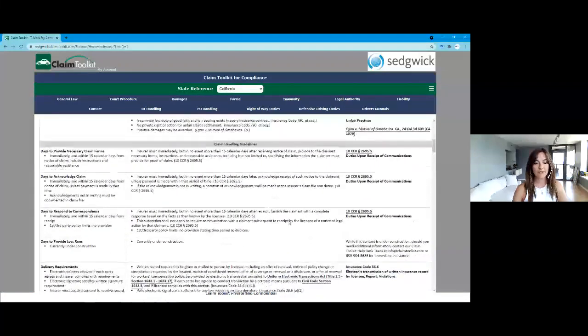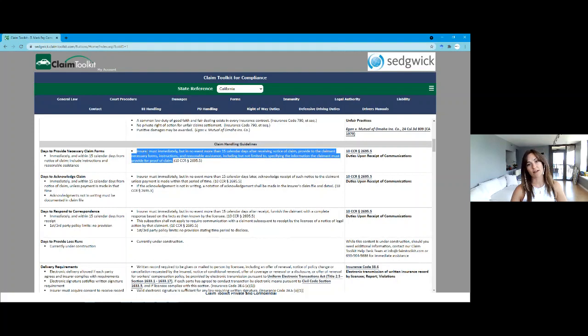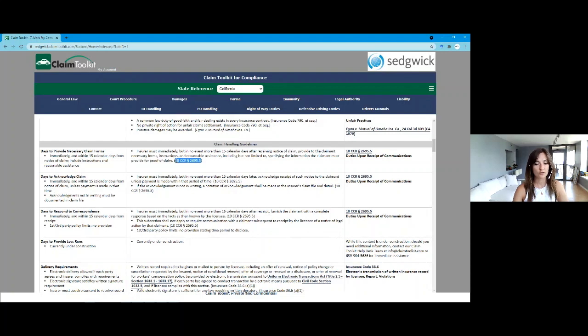And essentially what we have here on these charts is a 3-column format. In the first column, we're going to tell you exactly what you need to know in as few words as possible. So our goal here is for you to only have to look at column 1. But let's say you want to read a little deeper or do a little more research. You can go to column 2, and we're going to give you a more robust summary of that statute, admin, case law bulletin. We're also going to give you a citation to the source.